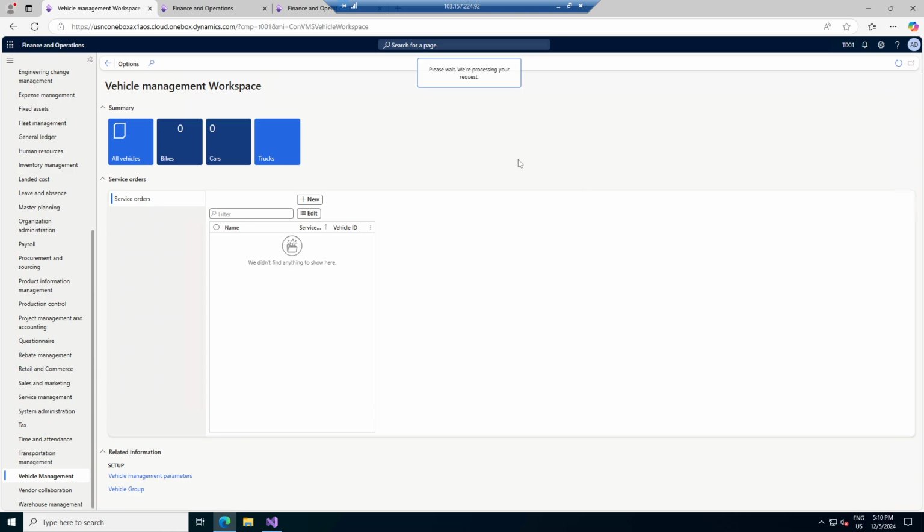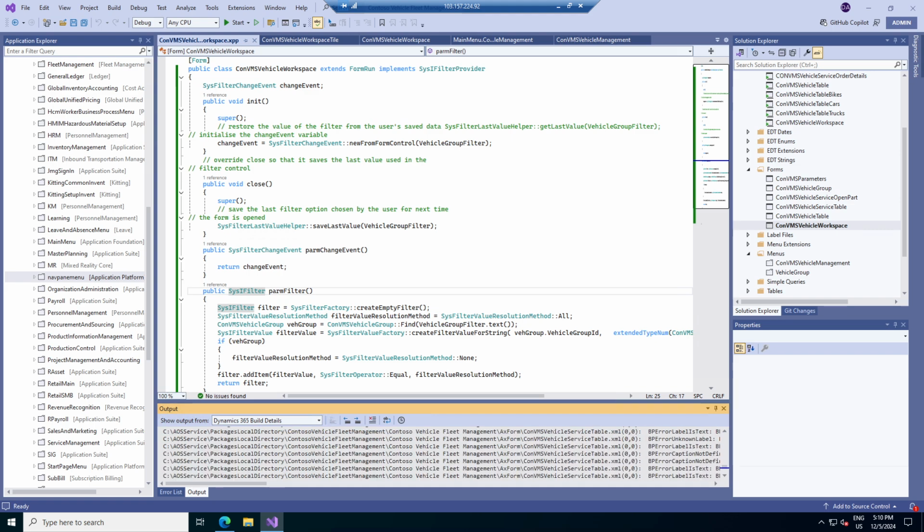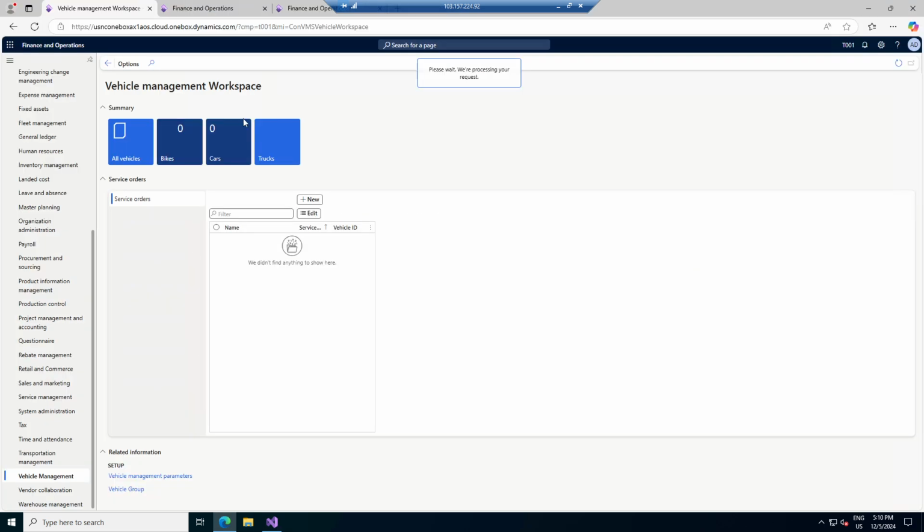Now going further, we are developing the classes, we are developing the form event handlers. So that is our next topic. So be with me, and we will be completing this whole module. Let's wait. The form design is now getting completed. Let me check, I believe the build is now completed. We can start. What I will do is refresh this whole form once.